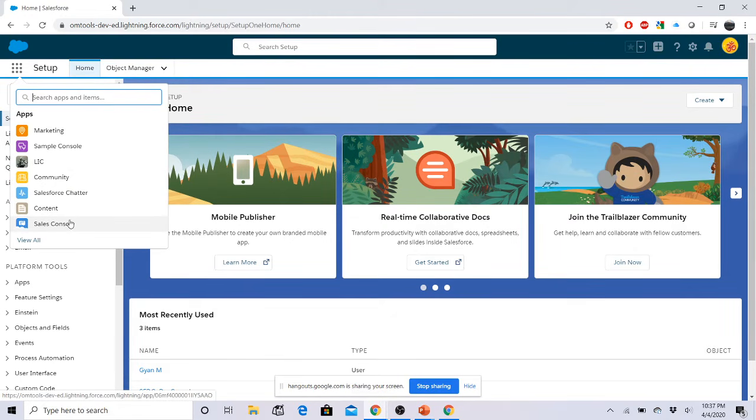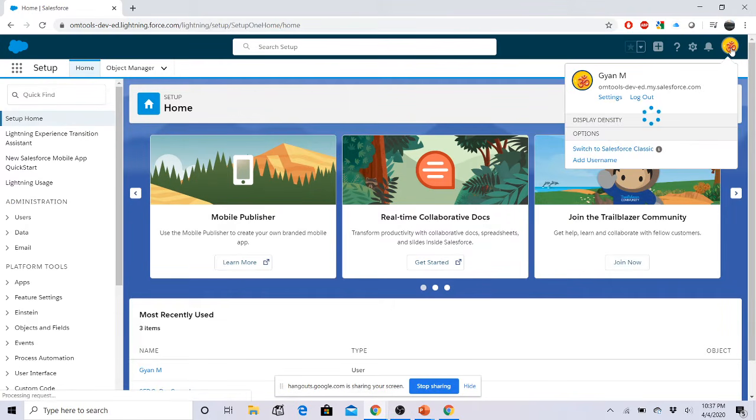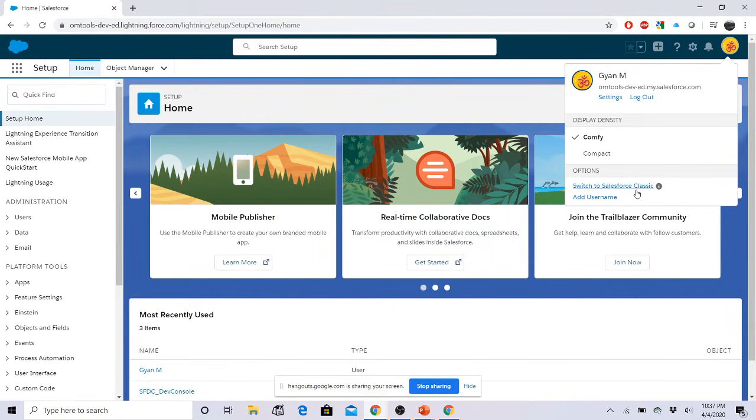These are all the apps we can see in Lightning. To the top right there is a symbol, and if you click it, there is an option to switch back to Salesforce Classic. If I click it, we move to the Salesforce Classic UI, and you can see the difference there, with the different apps available in our org.